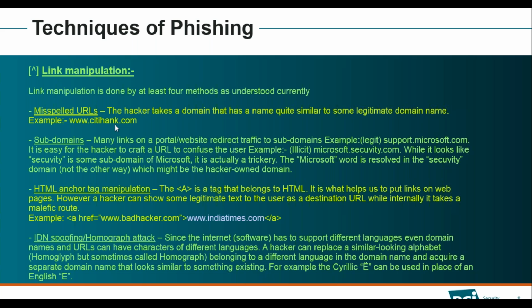Then there are subdomains. So as we saw earlier, there is SRVC, so you may enter Gopal Krishna, but after that, whatever is there changes with it. So it could be your Gopal Krishna company.srvc.com. Now there is HTML anchor tag manipulation too, that is possible. Again, look at this.